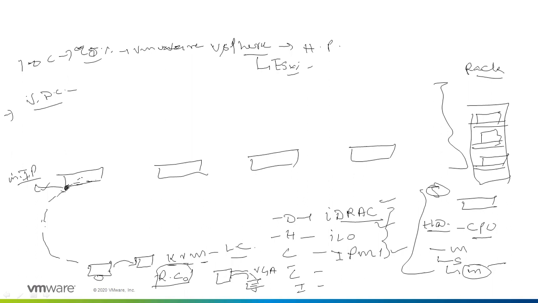Okay, so coming back to our story. What does VMware vSphere provide you? VMware vSphere provides you ESXi as a hypervisor. So how will you install the basic configuration? From your local system you are sitting with, you will install this by mapping the ISO, the way you do an installation of your operating system.